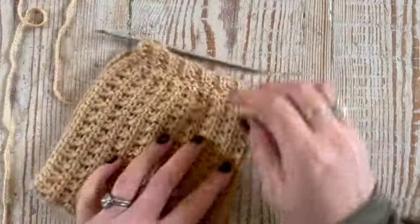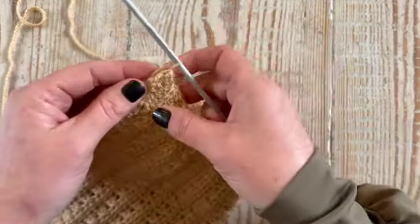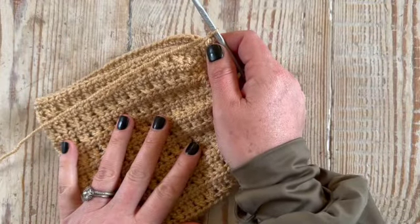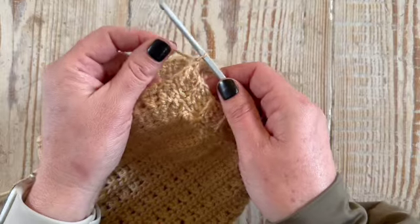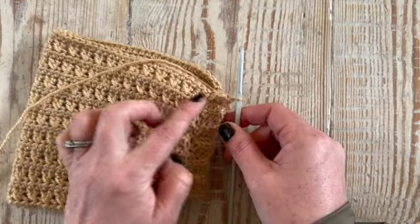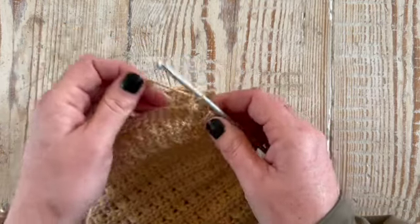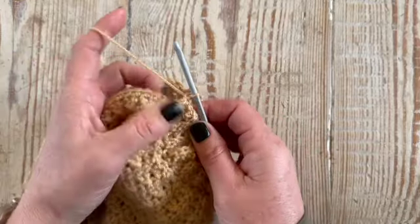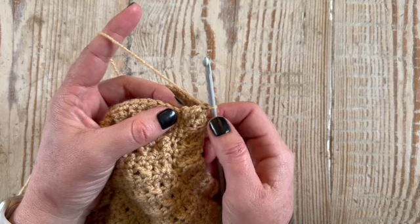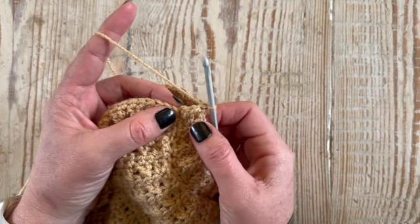I have finished my half double crochet ribbing here. I've made sure that I've ended on a row two, which means I'm at the bottom of the ribbing here, not at the top. You have to make sure you're at the bottom. And if you have to just put one extra row in, or one less row so that you end up on a row two, that's absolutely fine too.